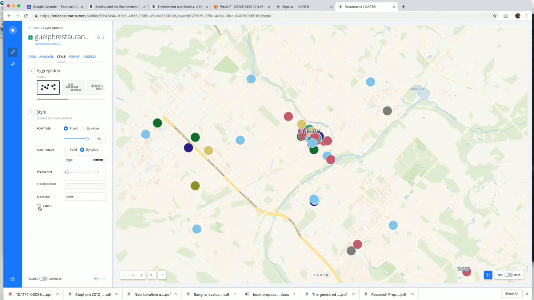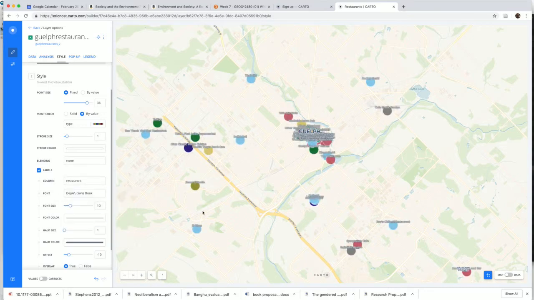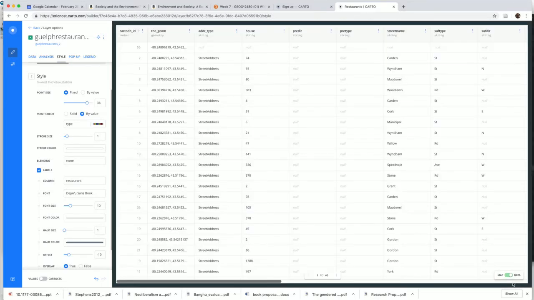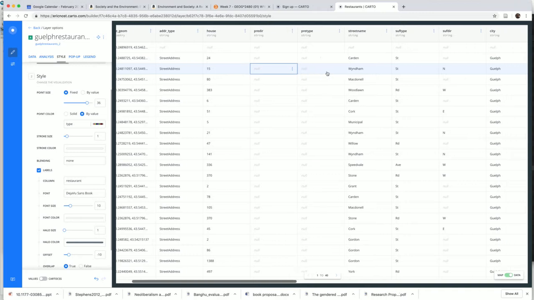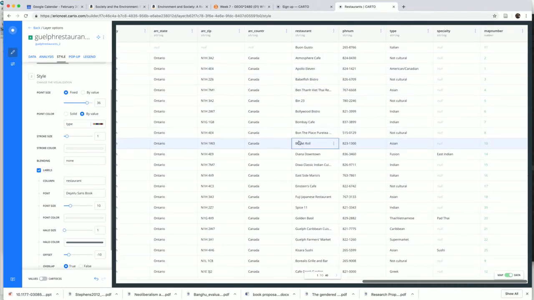Okay, we can also add labels. So we might want to label on the map itself each restaurant and its name. And that happens to be stored in the restaurant column in our attribute table. And we know that because if we go down here, we can switch from the map view to the data view. And this is just like opening our attribute table, and that's exactly what this is. Okay, and so we have the lat long and the address for each of our restaurants in the city, the name, type, and so on and so forth.